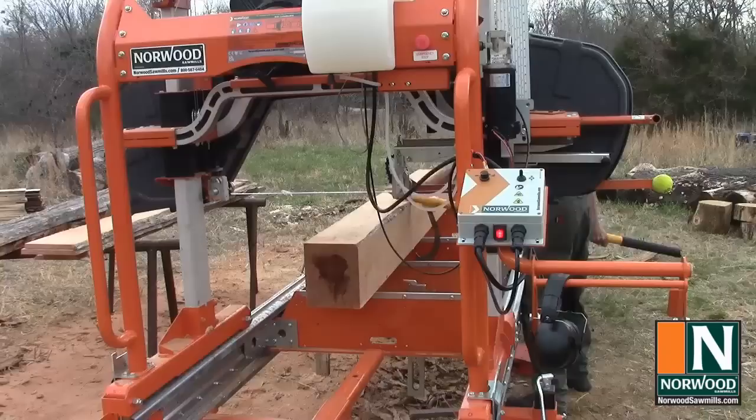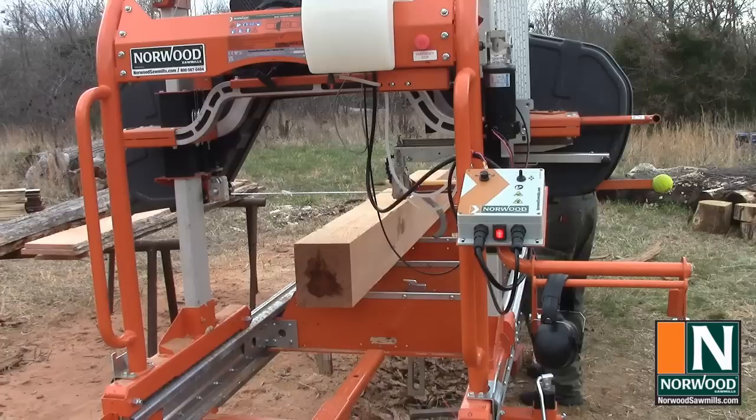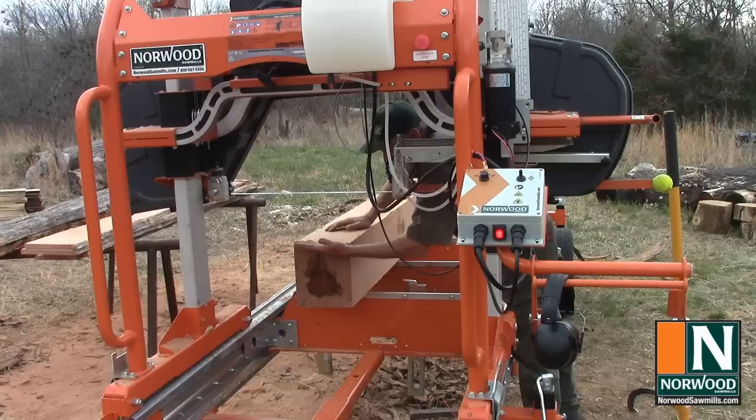Another way to make sure you're cutting parallel is once you have four flat sides, turn the cant halfway around. Now, if it was off one way, this will give you a tapered cut unless everything is perfectly true.